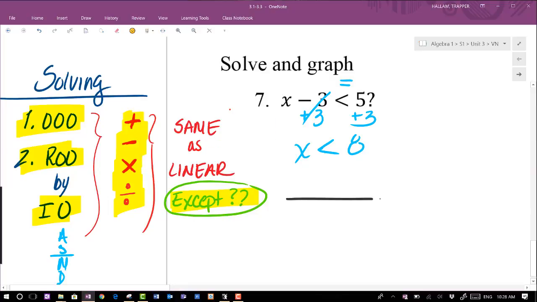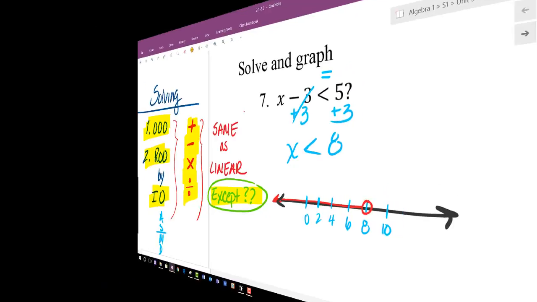So we'll grab a black line and make a nice line here, and then put on our values. We know we've got 8, so maybe I'll put 0 somewhere here and we'll count by 2s: 2, 4, 6, 8, and we'll throw a 10 on there to keep it going. Our boundary, if we're graphing, is the point 8. We're going to identify that, and we can make it an open circle because our inequality is not included. Our solutions happen to be less than, because we read from left to right, running into the point first: solutions are less than 8. So that means my solutions are going to travel to the left.